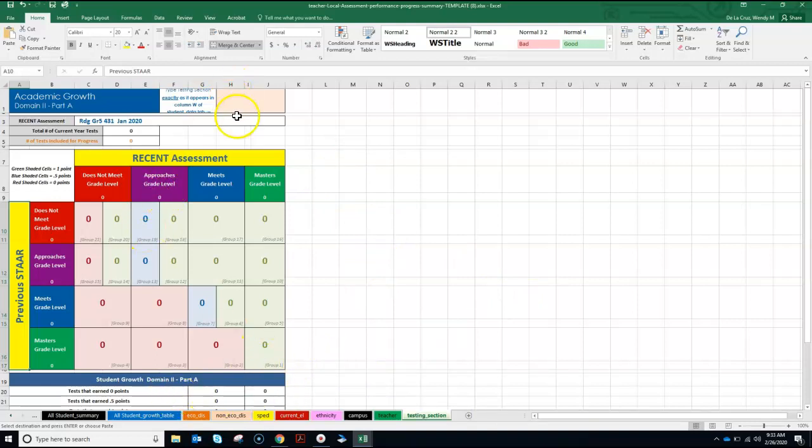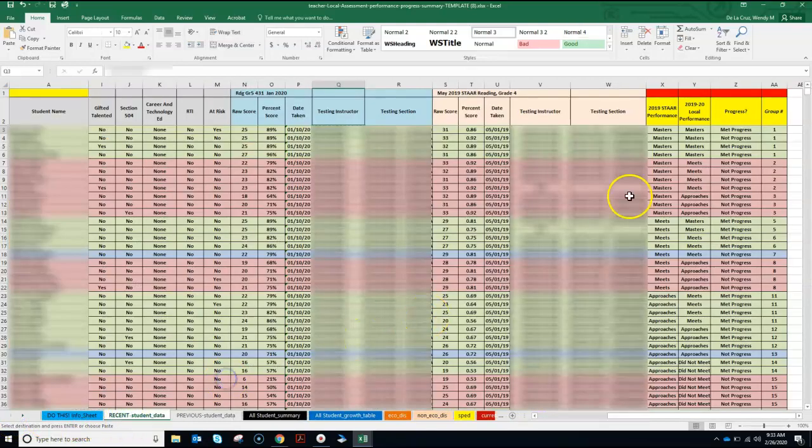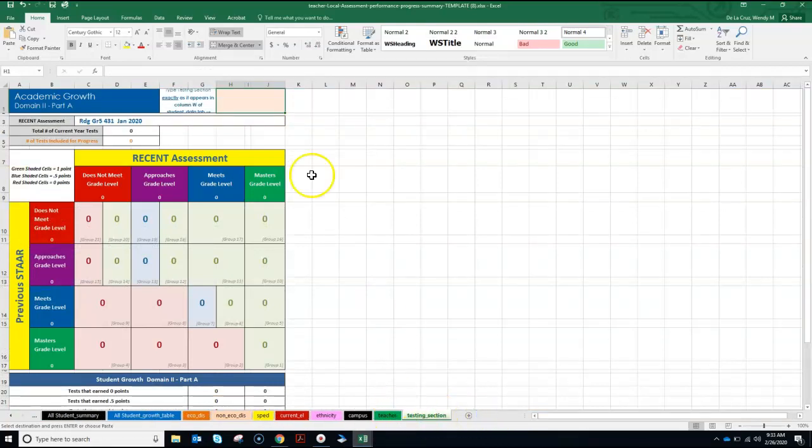So again, I need to get the testing section exactly the same way that it's written on the recent student data tab. I go here, again I get my 5th grade data, and I get exactly the way the testing section is written. I'm going to copy it, Control-C, then go over to my testing section, put my mouse in that cell, and Control-V, and now I can see how this exact class period is doing. I can replicate this and do this for each of her class periods.